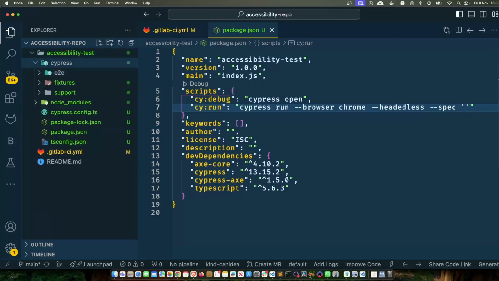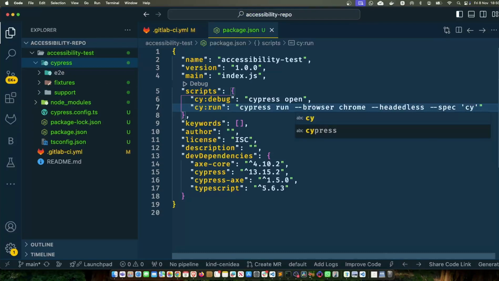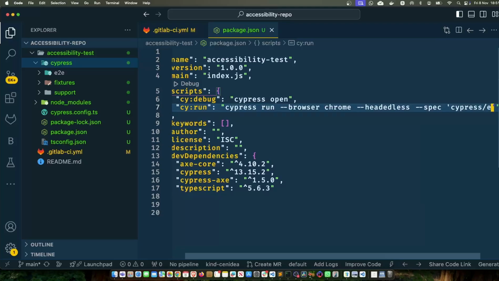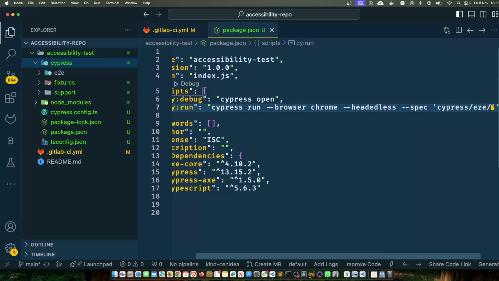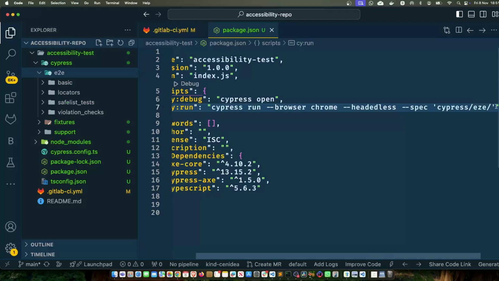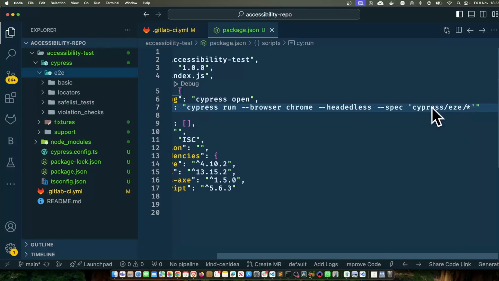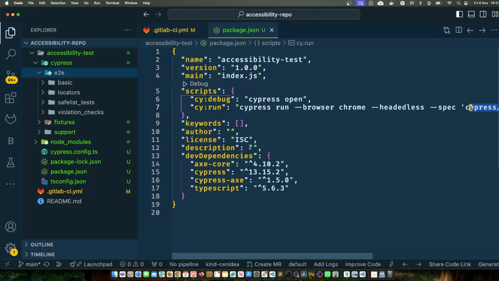I believe that if you don't really specify that, it will just target your local thing straight away for you, but this is the path to the test you want to run. So for us, this is going to be the Cypress directory here, cypress/e2e/, what else is there. If you really want to just run everything within this E2E folder, I think it's safe to just do a star for now, and we're going to see how this fares when we run the test. And actually you can just test this locally.